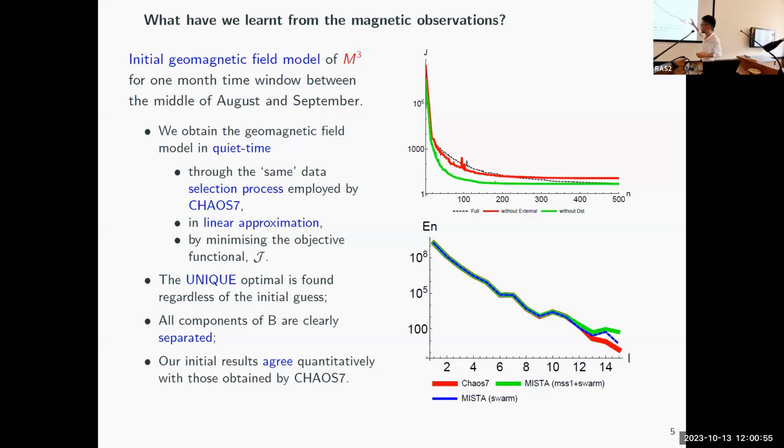So for the quality of the data, what we have learned so far is given by these slides. First of all, we think we have to do the data selection, and it's very critical to the result. For example, the magnetic quiet time has to be chosen at night, and the time-dependent part of the field cannot vary too rapidly. For example, the DST cannot go beyond 2 nanotesla per day. Considering the time variation, it's a set of data selection rules we have to follow. Then our linear approximation to describe the ring current is valid. Otherwise, the nonlinear effect will kick in, and then it won't be that simple.